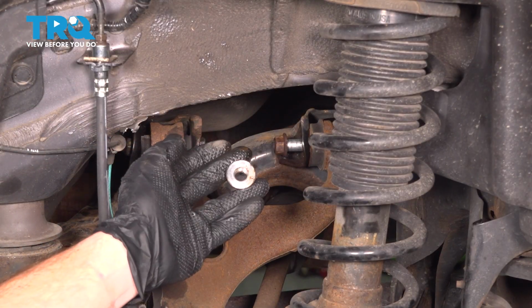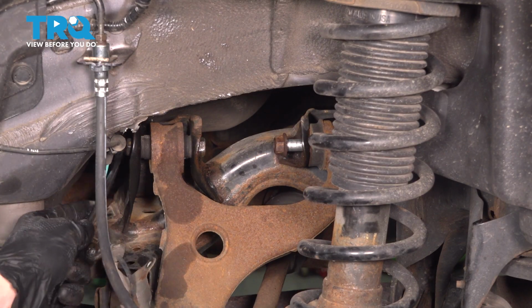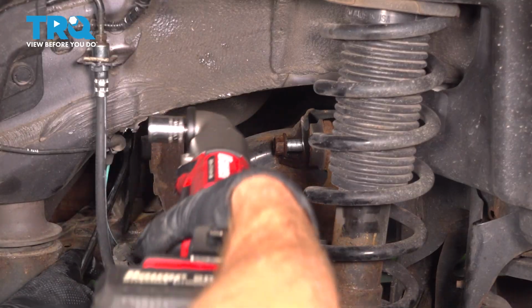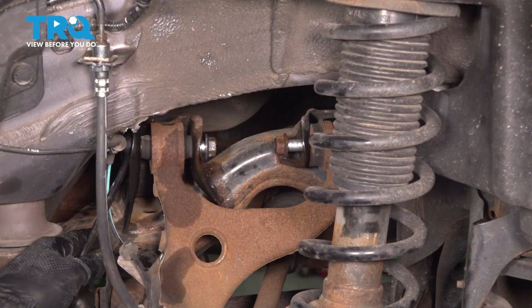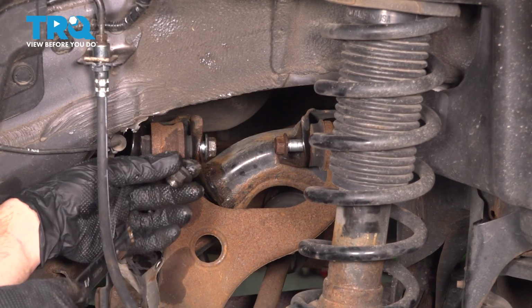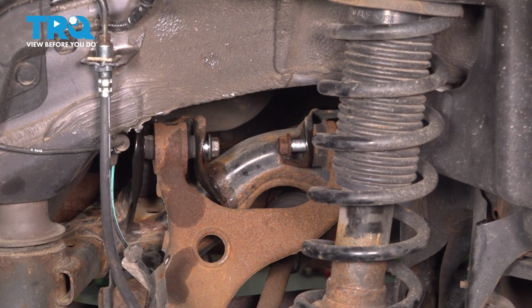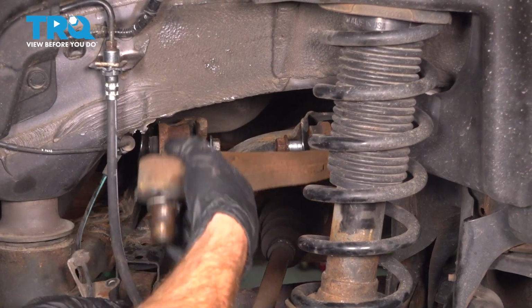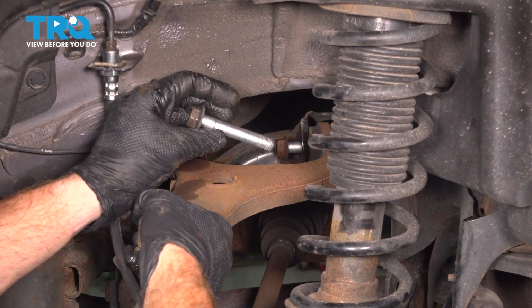A thorough inspection of our mounting hardware as we continue on. Let's leave that one in place and we'll move along to the forward bolt. We'll hold on to that control arm as we continue on removing that hardware.